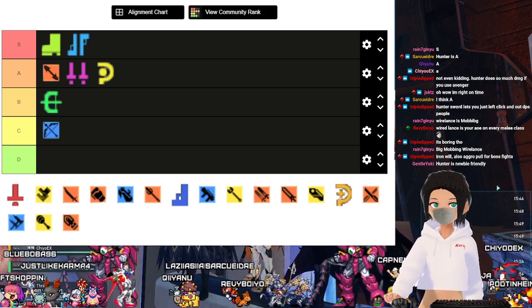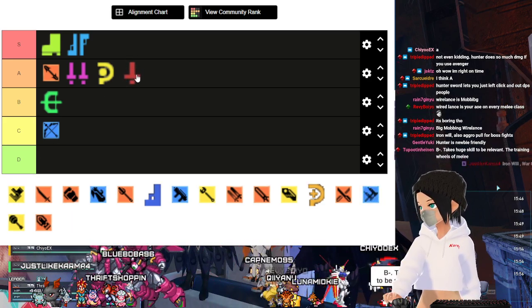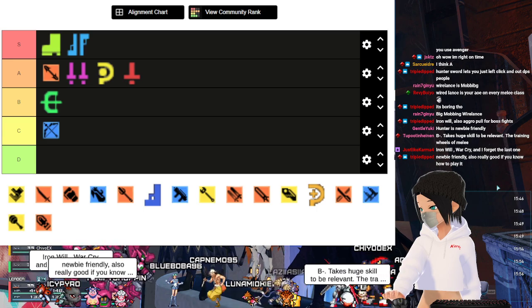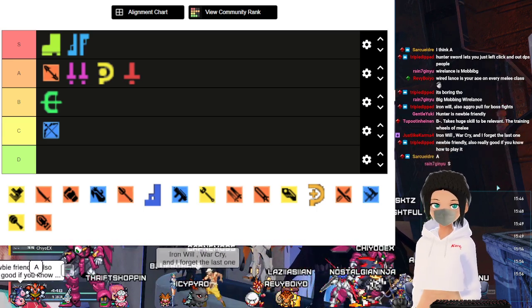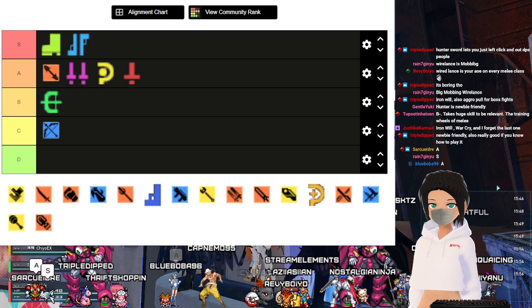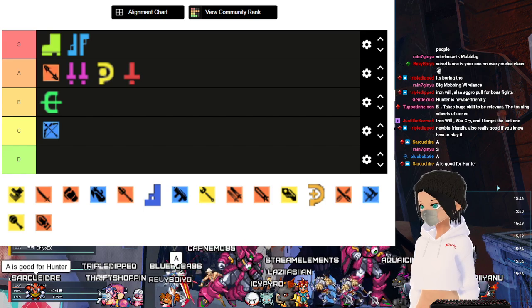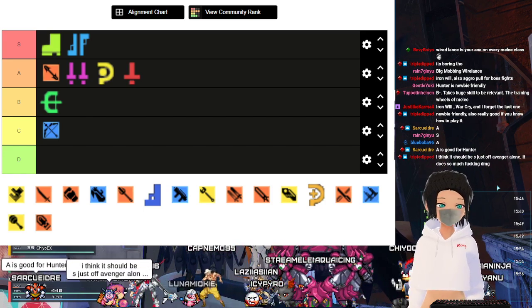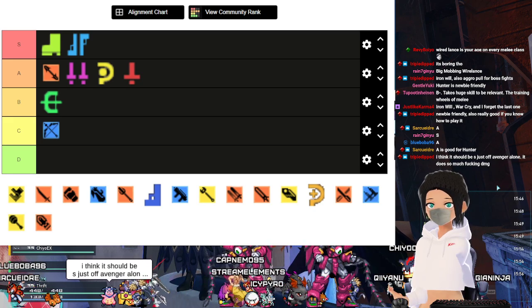How do I not put this in S tier? I'm gonna give it A. Because this is my reasoning: you're not running Hunter as sub ever. You're just never running Hunter as sub. There's nothing else really there. A is good for Hunter. I think A is good. I think Hunter's really good.